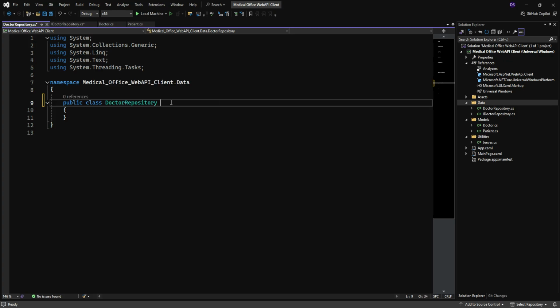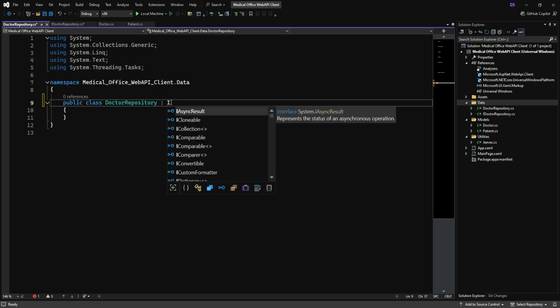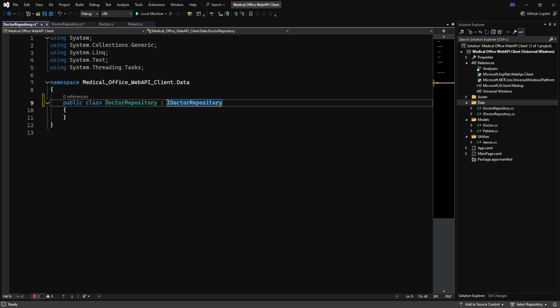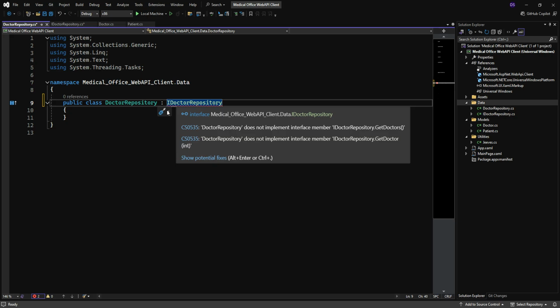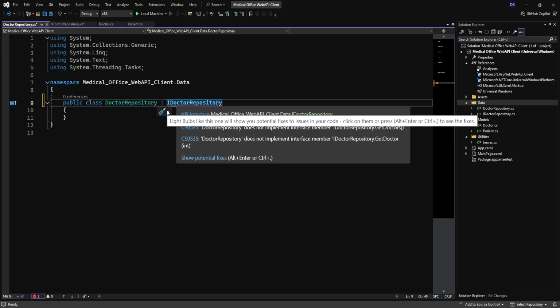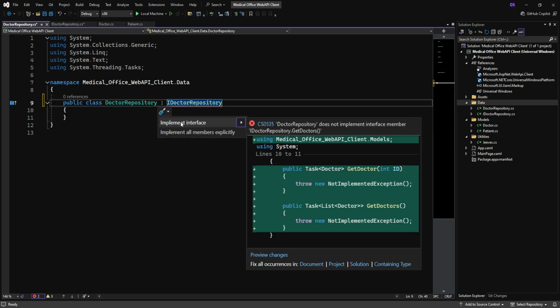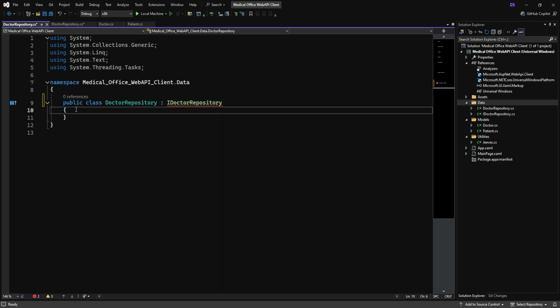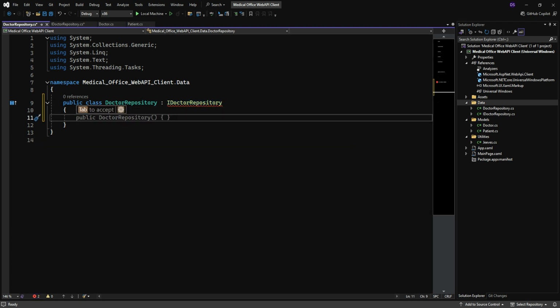Okay. So this will implement doctor repository, right? Now I could let it generate scaffold code for me if I selected to implement the interface, but I'm going to do it myself anyway, so I'll leave that for now.